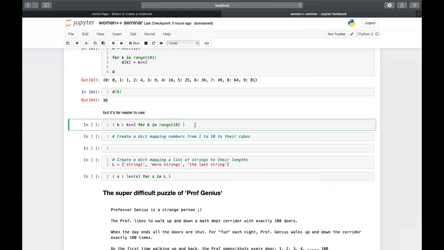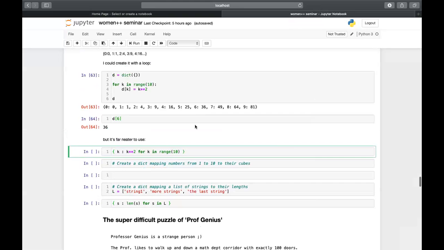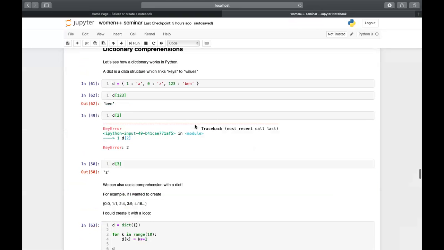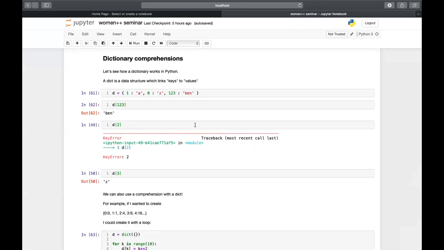Someone's just asking me about whether keys are unique. Yes, they are. Otherwise, it wouldn't make sense, right? Imagine I was mapping a person to a phone number. It is possible a person would have more than one phone number, but it wouldn't be more than one object in Python. It would have to be a list of numbers. So a dictionary in Python maps one thing to one thing, one key to one value, and I can't have another entry in this dictionary that's got 1 mapping to something else.